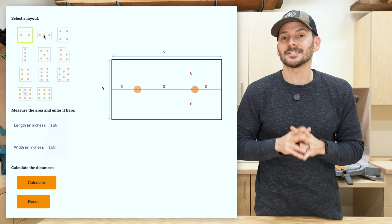Now, there's also another calculator that I found online, and it's really cool because you can also factor in the layout and design of your lights.